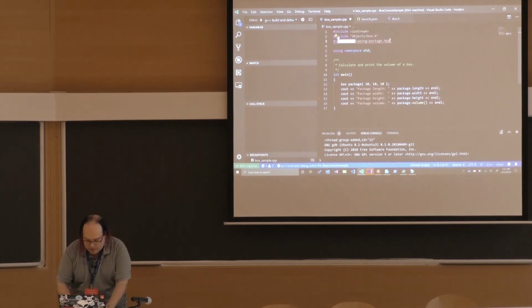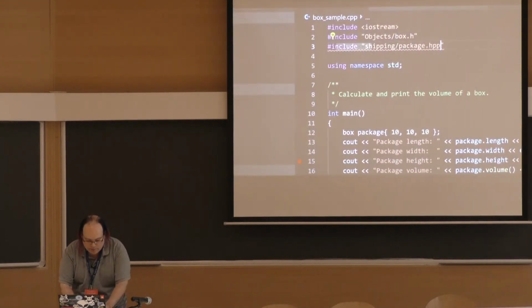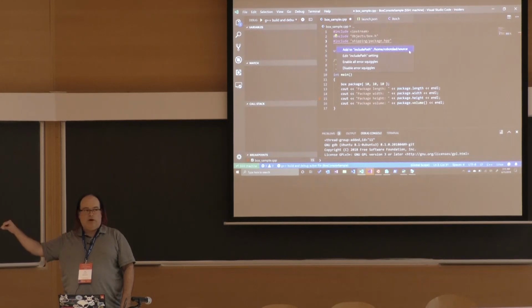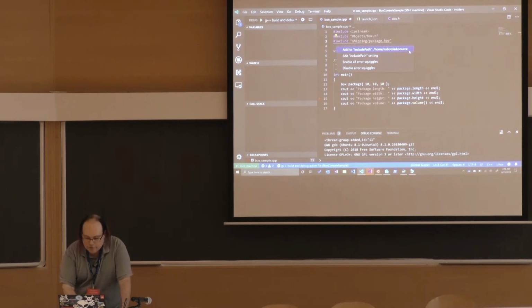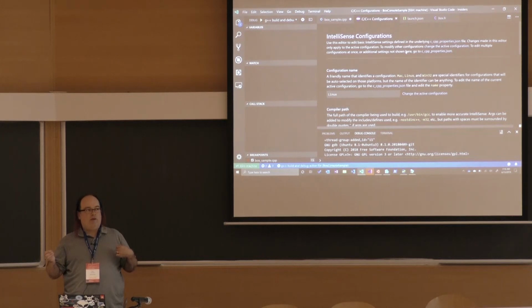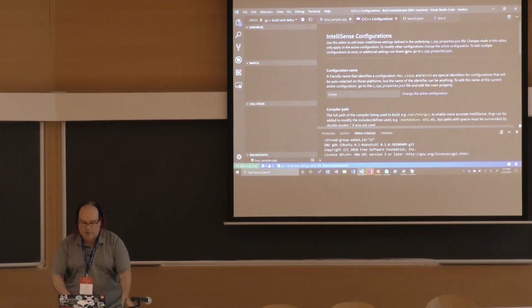But you can see here, I actually have a light bulb that's telling me, hey, I can help you out here. And so what VS Code has figured out is that there's actually a source directory in my home directory that has what it looks like I just typed. And so this is offering to add it to my preferences so that I can actually get IntelliSense for my local folders. And so I can just click that, and then that's going to create the cpp properties JSON file and add that setting there for me, making this a whole lot easier for people who aren't familiar with the config files in VS Code, for example.